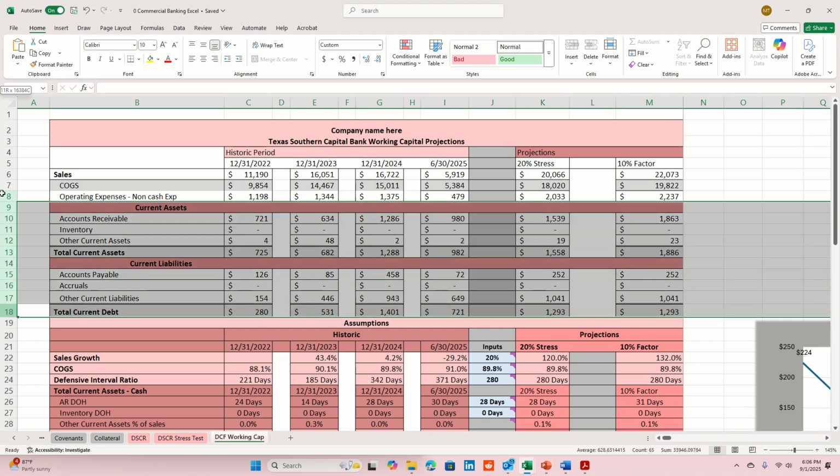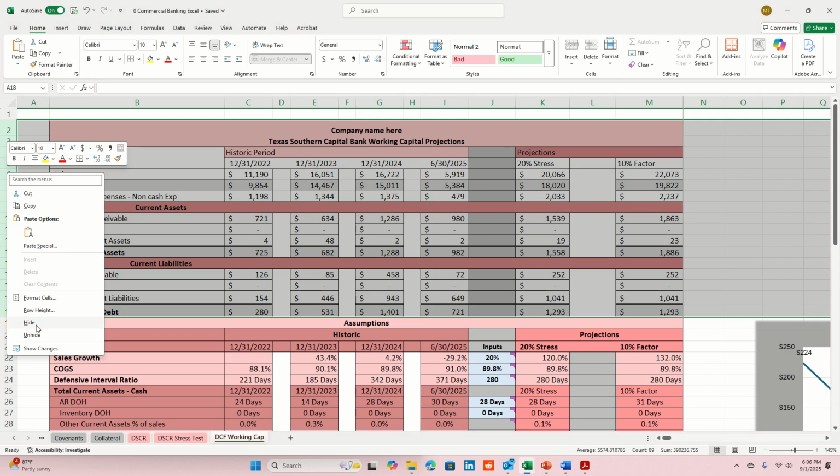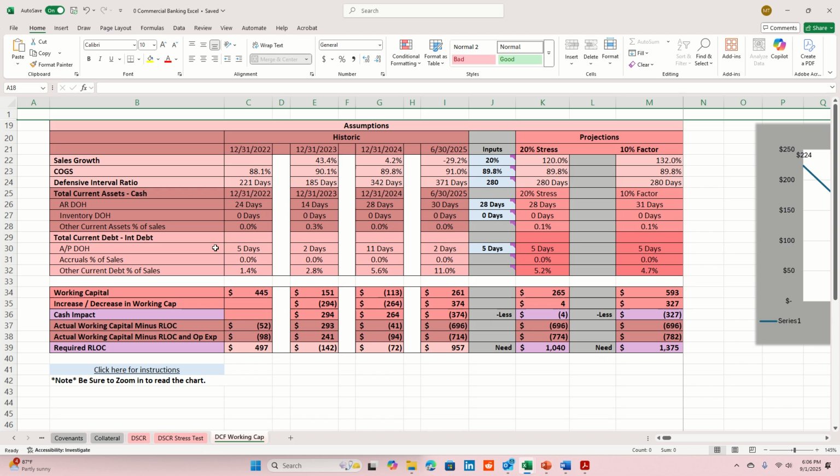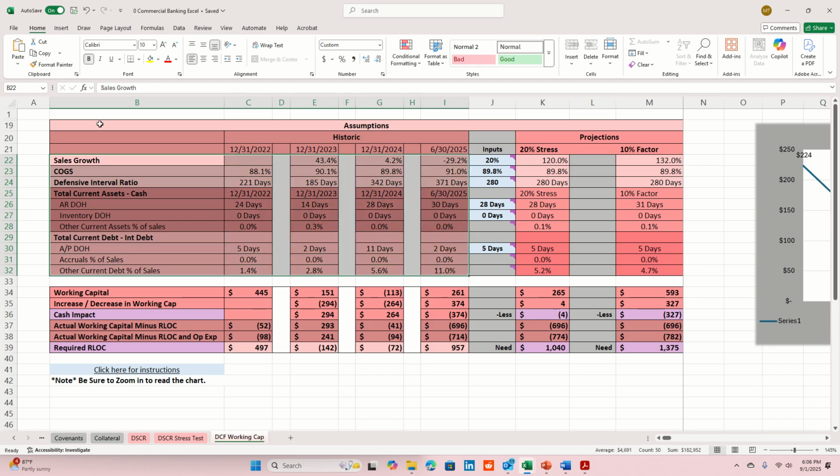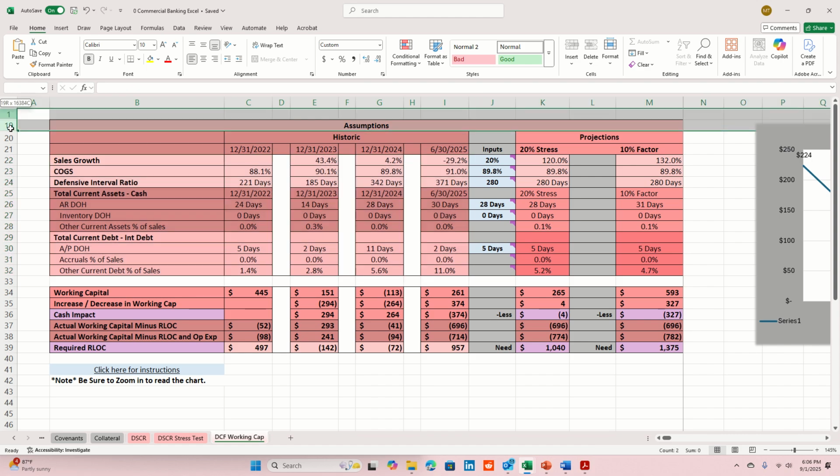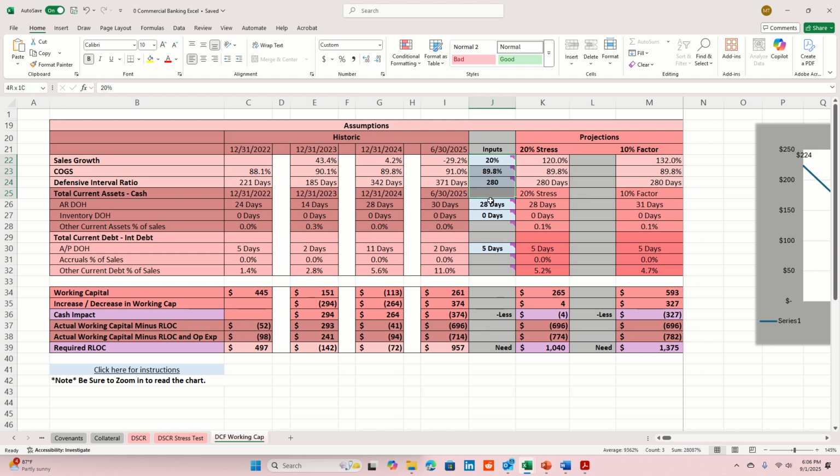Okay, students. So hopefully you did not unhide this. You don't need to understand all this stuff up here. You don't need to know that. That's not for you. That was just to explain where I'm pulling the data here from. So this information down here is being pulled from the information up there. You don't need to know what's going on up there. You need to know what's going on right here.